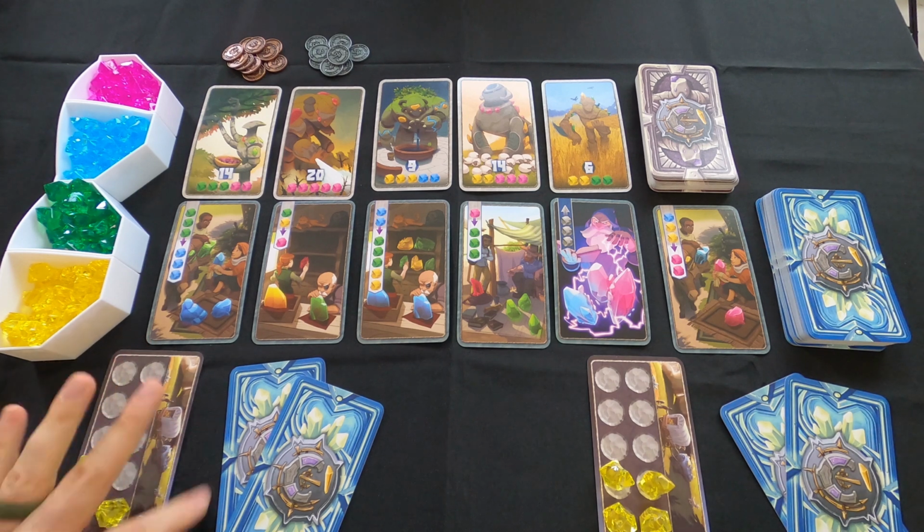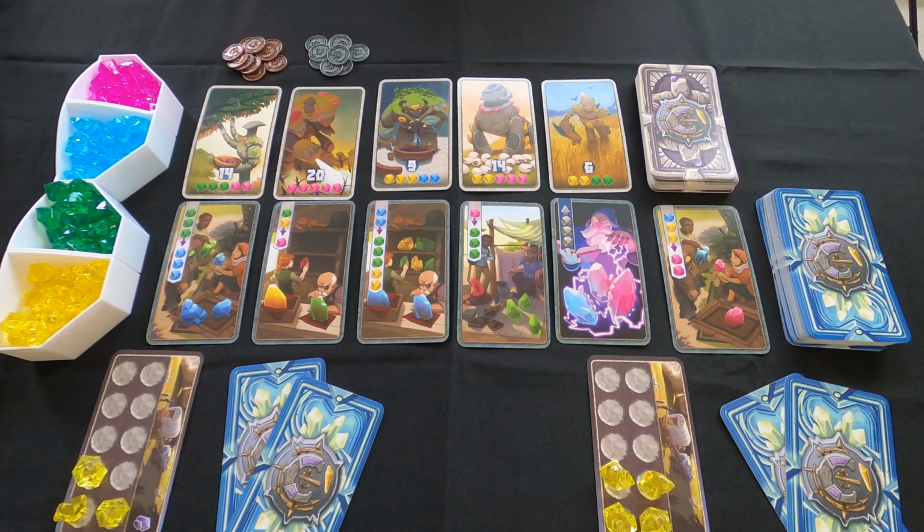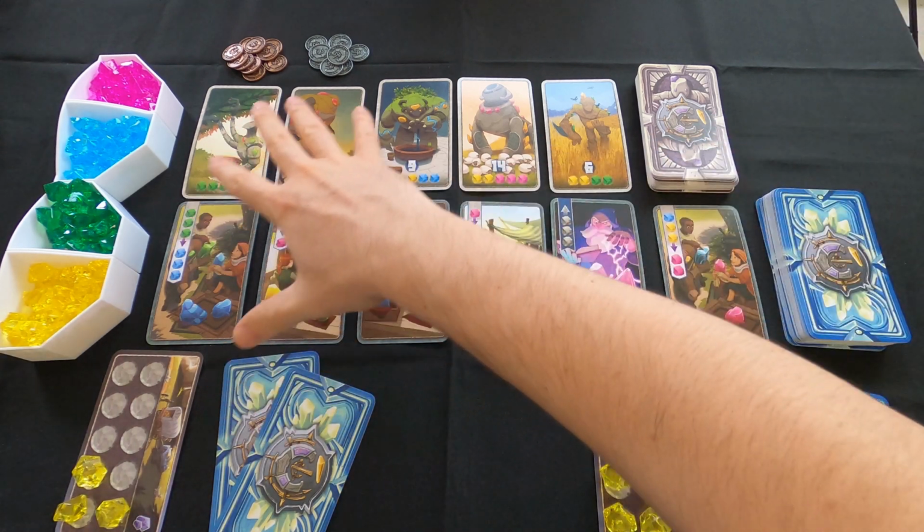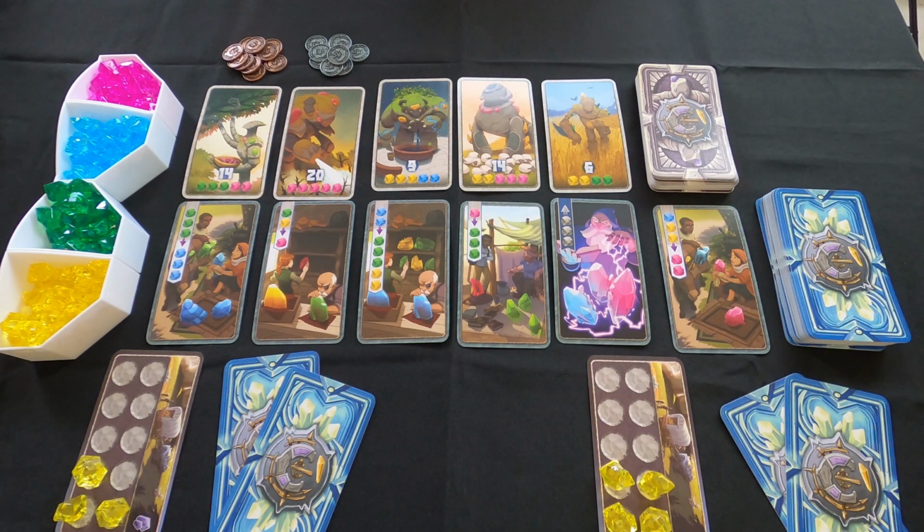Here we go. Century, the Gollum edition. Let's start playing. We're gonna do a 2-player game. Let's take a look at the beautiful layout here. Over here you have all your crystals: yellow, green, blue, and pink. The actual crystals have to be in this order, because the value of them goes up.